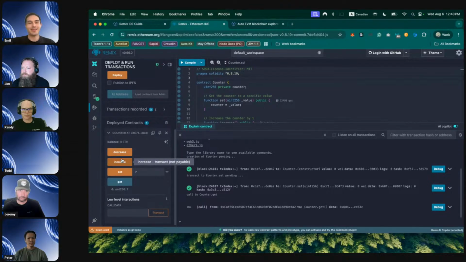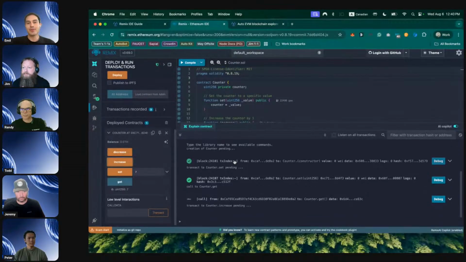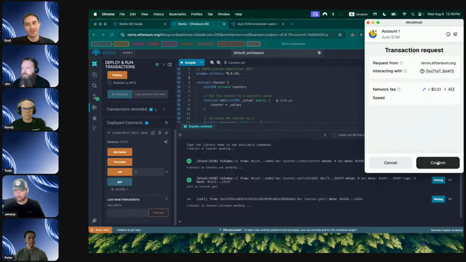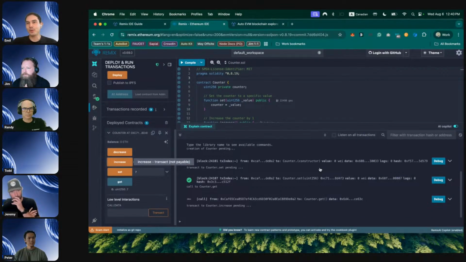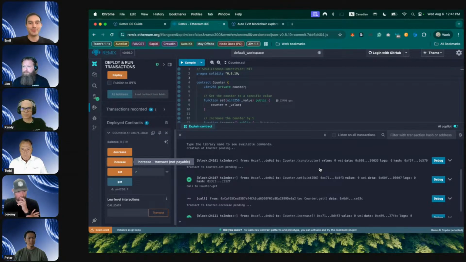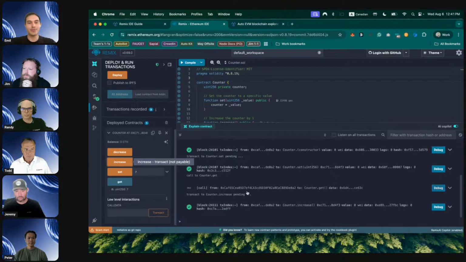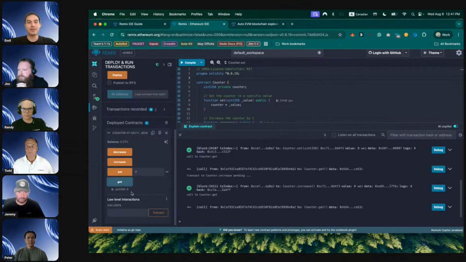Let's also test if we can modify the state of the contract by calling the increase function. We'll get another confirmation window and confirm another transaction. It's also going to take a very few moments. Now we see the successful return from the smart contract. And now, since we called increase, if I click on get, we should see that the state has changed to 8, and that's indeed correct.